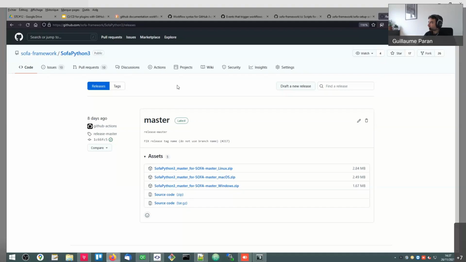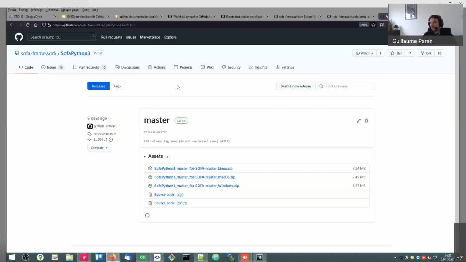There are several ways of dealing with that, but the simplest that comes to my mind is to first make sure that the plugin you're depending on already has some CI and CD, so already has some GitHub Actions, so that it already generates some binaries.